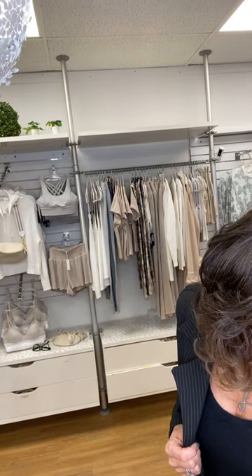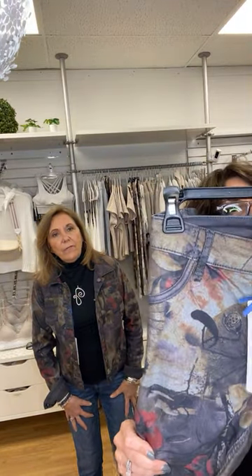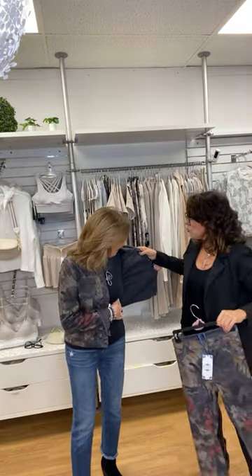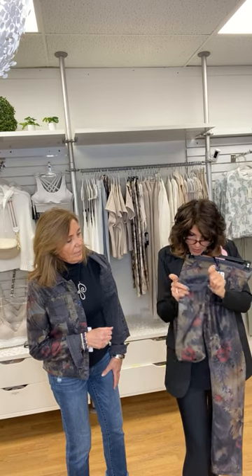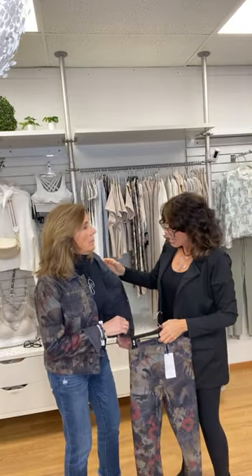Number four is a wonderful reversible jacket. Janine has it on. This is from Tempo Paris. The pant has a floral print, five-pocket with lots of stretch. The jacket is number four and it's reversible — you can wear it with the flowers or solid. The pants are number five and they too are reversible. A customer will often take both pieces. Of course, you're not wearing floral with floral — you'd wear the jacket solid with a floral pant or the opposite. It's like getting several different outfits with just two pieces.